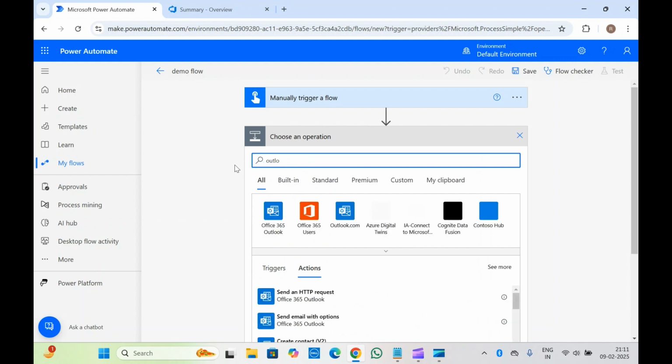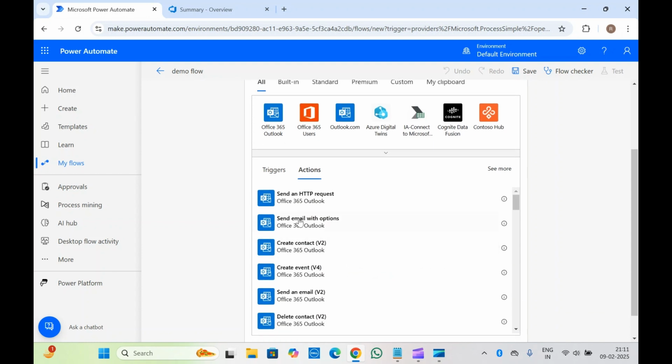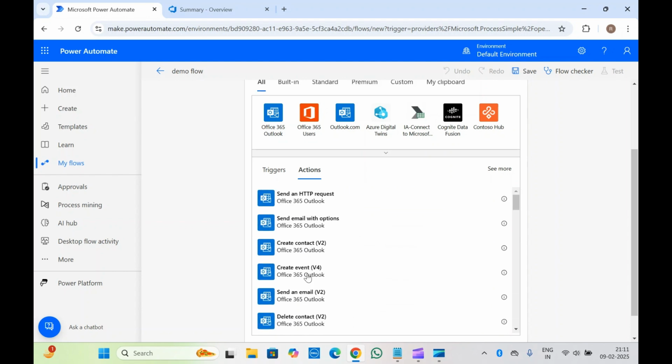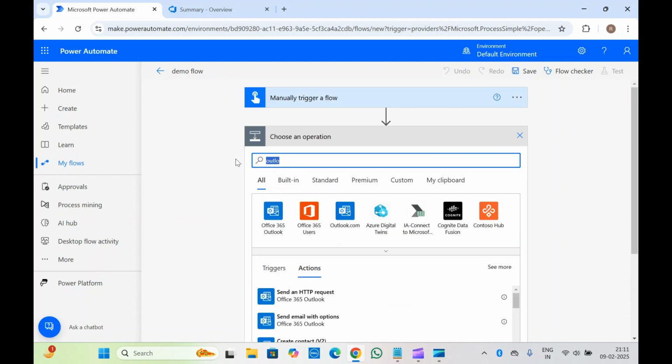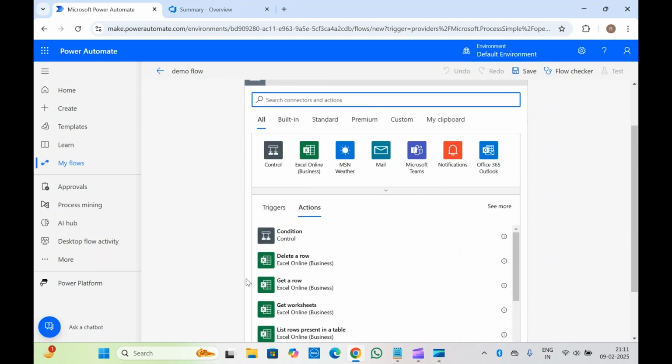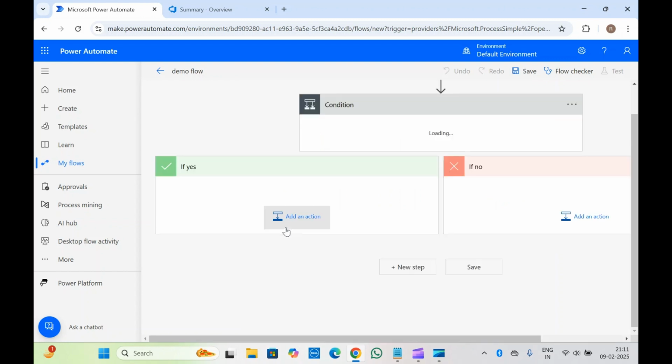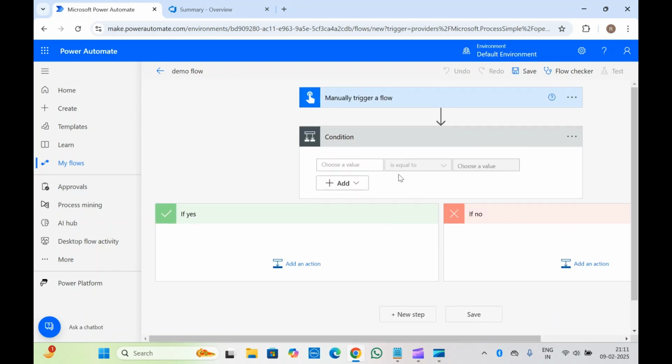Suppose you want to send the Outlook email, you can send your emails as well. Okay, apart from this, you get multiple things, or if you want to just use the loop, if you want to add the condition, you can add the condition.